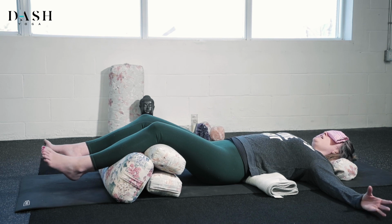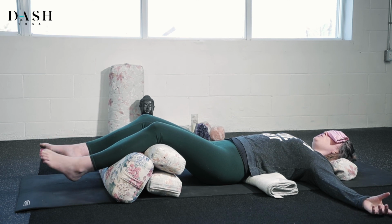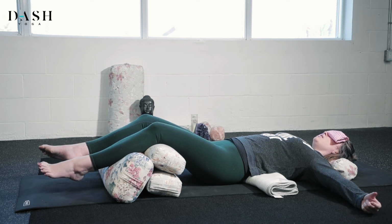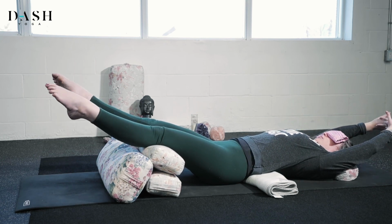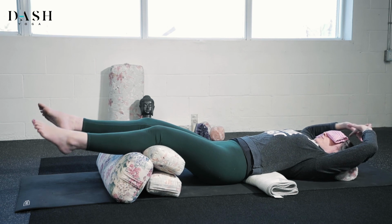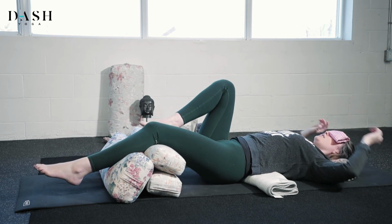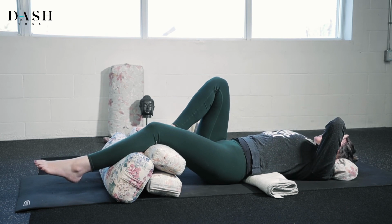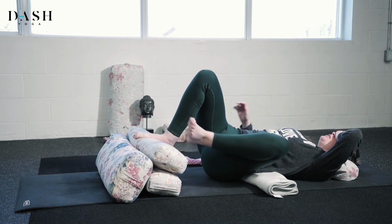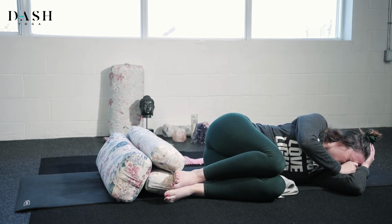Starting to come back, beginning to wiggle the fingers and toes, reawakening from this beautiful stillness. A little full body stretch. And if you have something covering your eyes, move that off to the side, but keep your eyes closed. And you're gonna roll to the side of your choice, just on top of your props. Curl everything in.